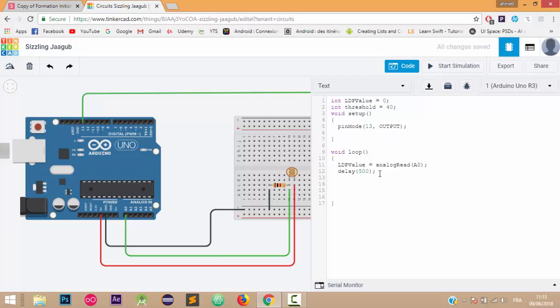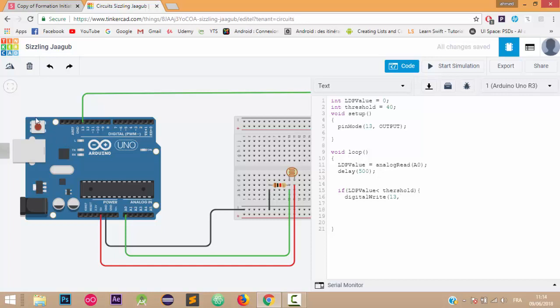So we're going to write an if block. If LDP value less than threshold, in this case I will turn on the LED. So we write digitalWrite. You have seen in the previous tutorial how we turn on the LED, so I recommend you see our previous tutorial.